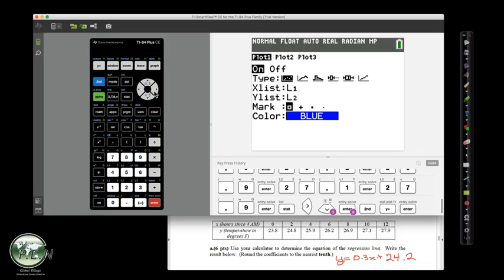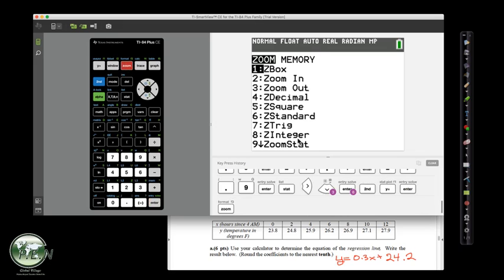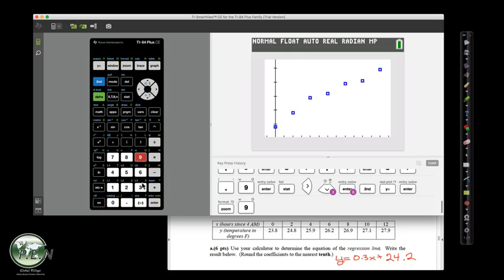The next thing we want to do is when we graph this, we want the data to fit the window, or the window to fit the data, however you want to think of it. But the zoom function is what's going to do that for us. And there's something here, number 9, called zoom stat. If you don't see it on your calculator, just arrow down till you get to number 9 and you'll see zoom stat. Or if you want, you can just hit 9, but you've got to remember why you're hitting number 9. And then it zooms the window to fit the data. See, perfectly fit. Here's all the data that we entered.